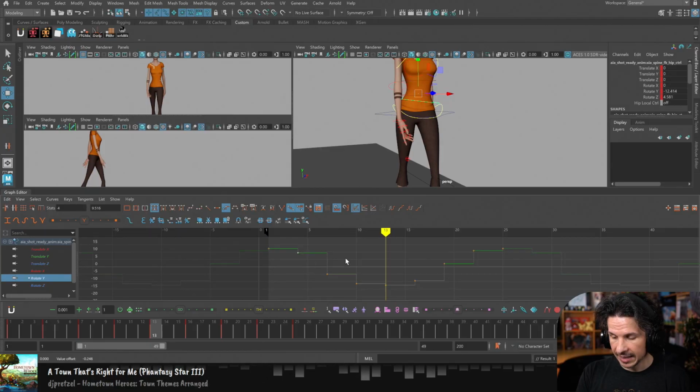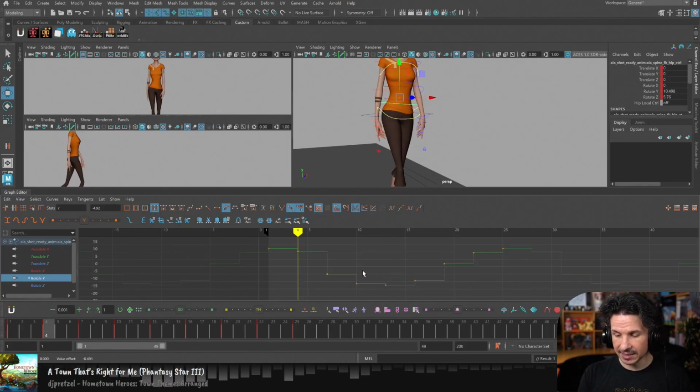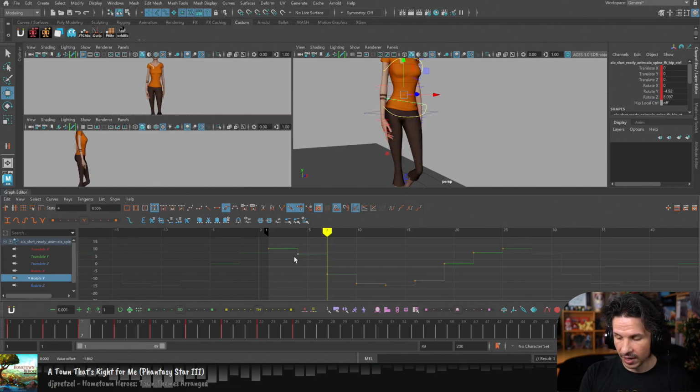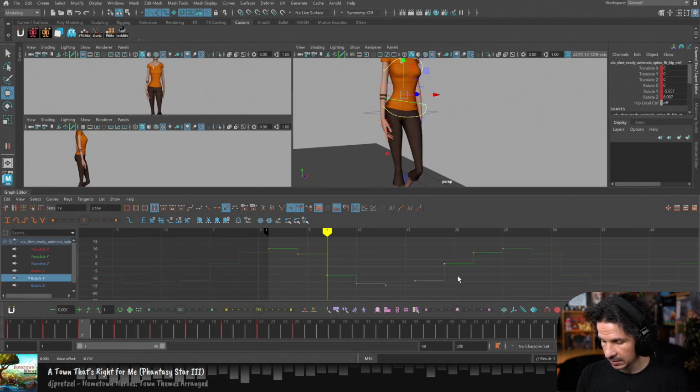So from there, I can just ease in and out of that rotation. And I want to make sure that the passing pose right here is where we feel that switch. So from the down pose here to the passing pose here, I want to have this cross the line. Once again, that zero line. It's going to the other side. So we're going to have that cross over, ease in, go across, something like that, ease in.